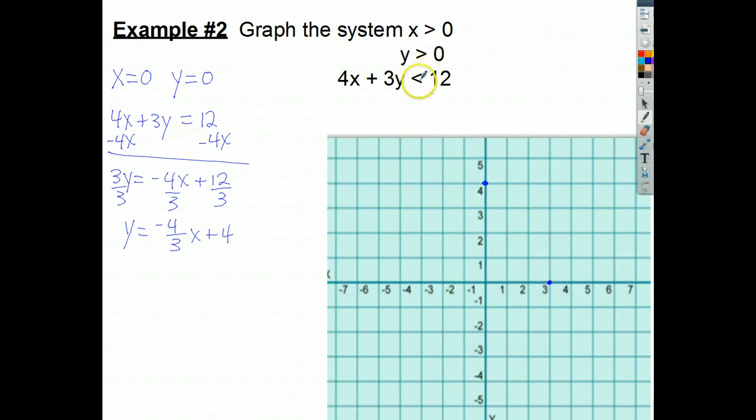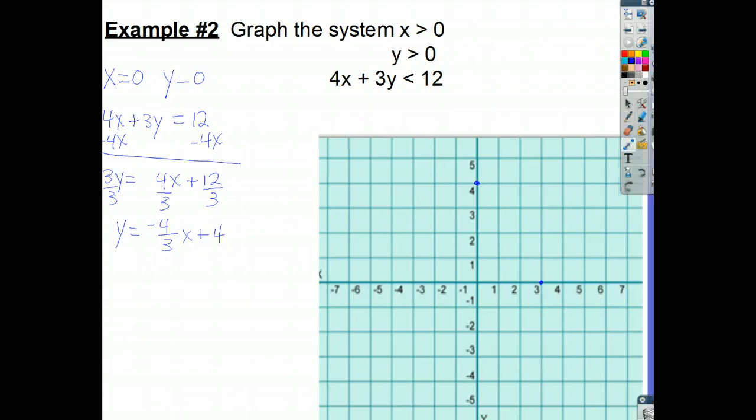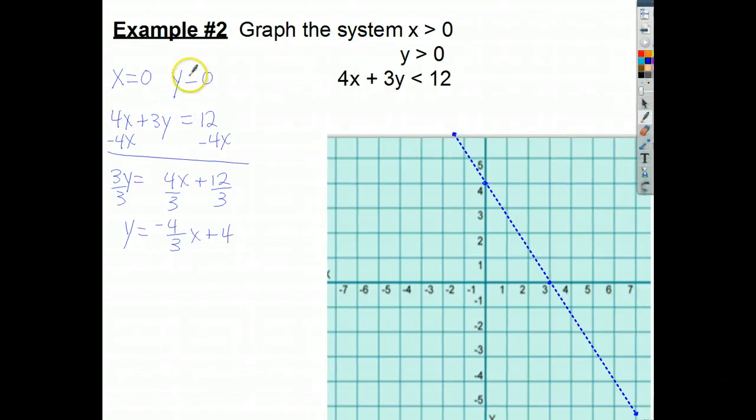Check the inequality sign. All of these are not going to have the or equals because I didn't have a way of putting or equals in it, the software, or I don't know how to do it yet. So all of these today are going to have dotted lines because I wasn't able to put the or equals sign in there. All right, so there's that one. Okay. Now these two, I don't know what happened to my equal sign there. It didn't take, obviously.